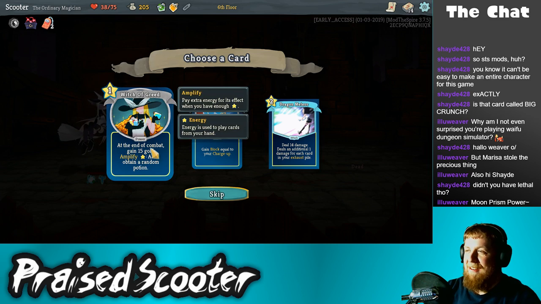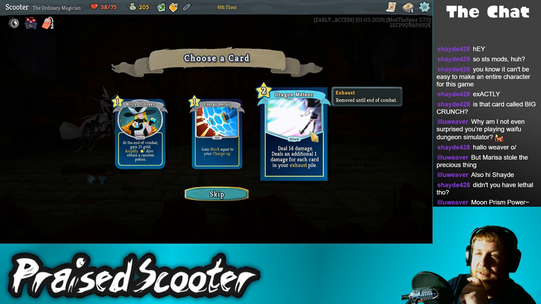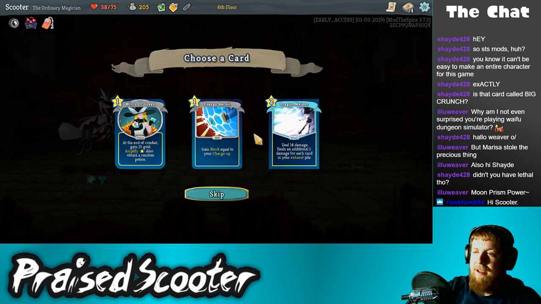Oh, God damn it, Marisa. Oh, that's kind of her gimmick. One of her gimmicks is an exhaust deck. Exhaust everything, and then just kablam them with the dragon meteor. Hello, Rockhawk. Gain block equal to your charge up. That could be useful.